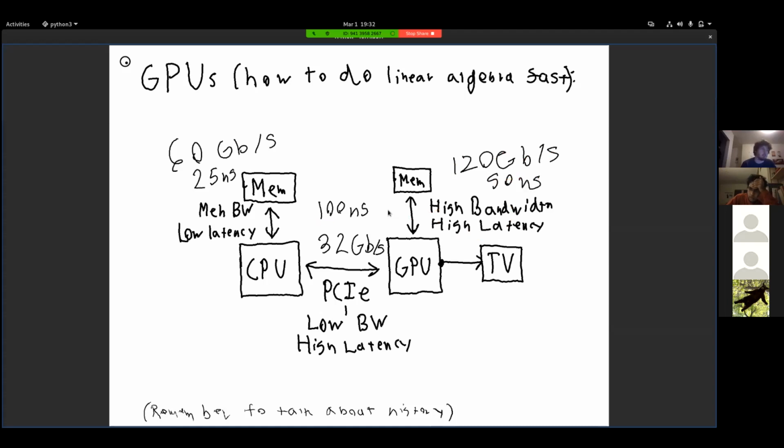Obviously these numbers get smaller every year, but these ratios are generally pretty good guesses. And the reason this link is like that is because this link is just physically longer than these two links, because of the way that computers are laid out. So it has to have more error correction, and it just physically takes longer for signals to travel, and for every transfer you have to talk back and forth.